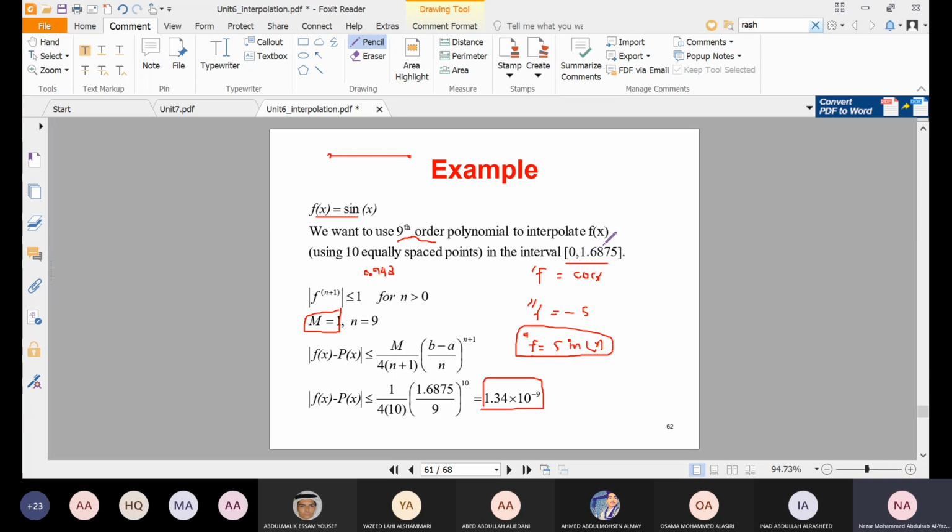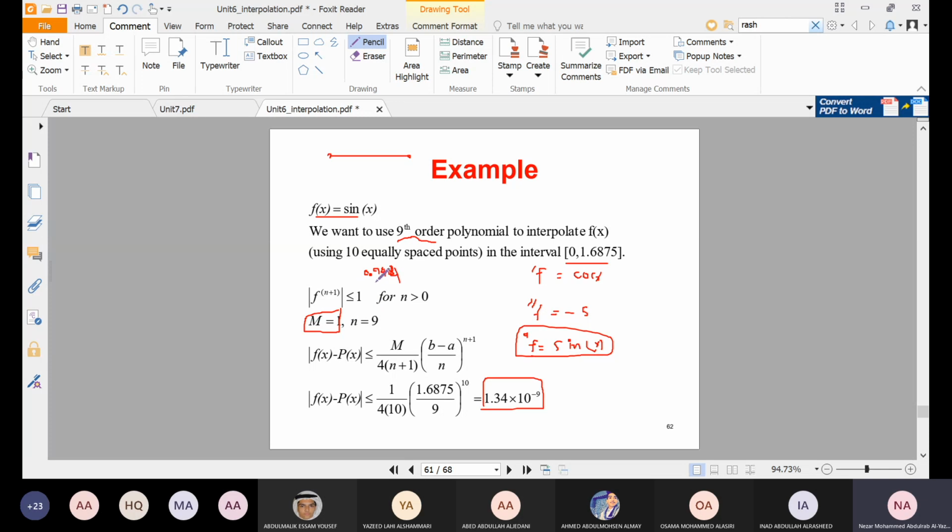Sometimes, to save our time, we substitute by the upper bound and the lower bound, and we see which will be the maximum value. And after that, we find the maximum value and we substitute here. Okay, so the m, as we said, is just because I substitute, and instead of this derivative by 1.6875, I get 994. It should be 994, I think.